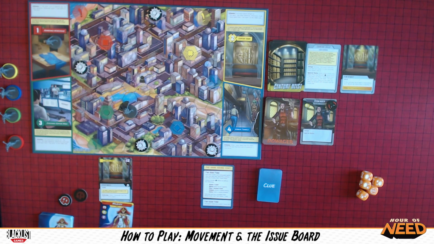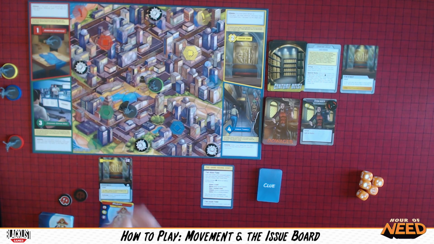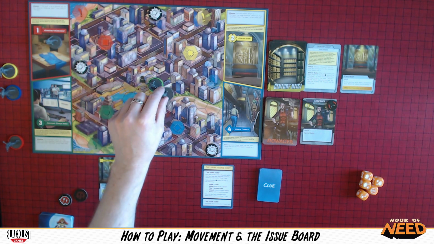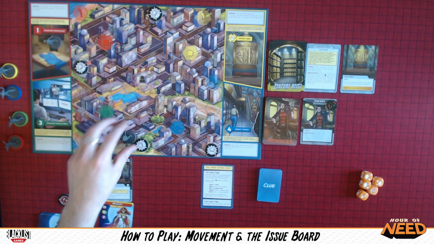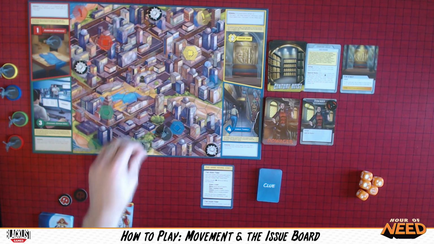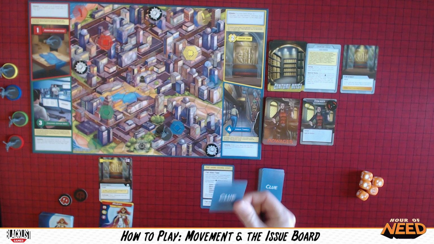Now, before I get into what a scheme panel and a scheme space is, I want to point out a couple of other things on the map. If there is an enemy figure on the map, you cannot enter its space. You have to go around it. So if I was here, for example, and I wanted to move 3, I'd have to go 1, 2, 3. I can't go through this enemy. Same thing for him, by the way. Also, if at any point I enter a bystander space through my move, so 1, 2, 3, I actually save that bystander, which is great. I remove it from the board and I put it back in the supply. And for saving a bystander, I get a clue. I'll talk about clues more in a bit.